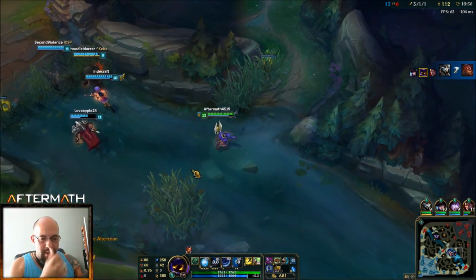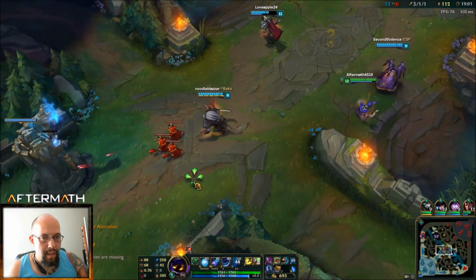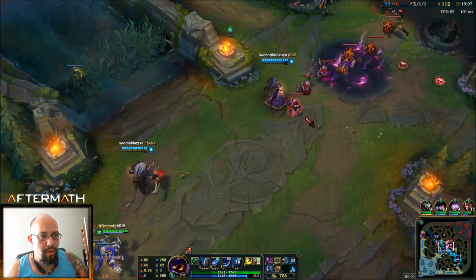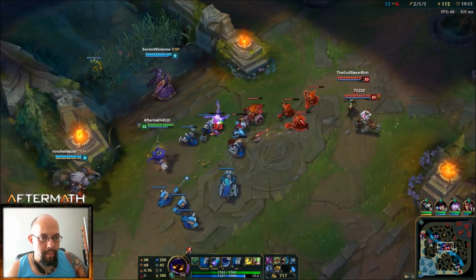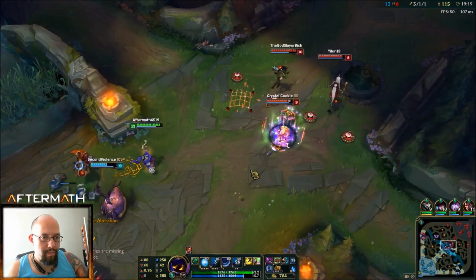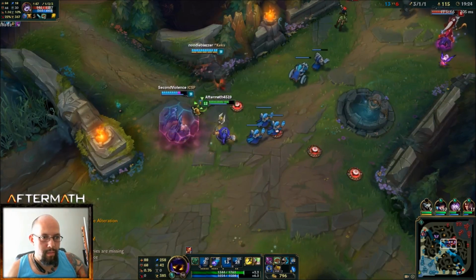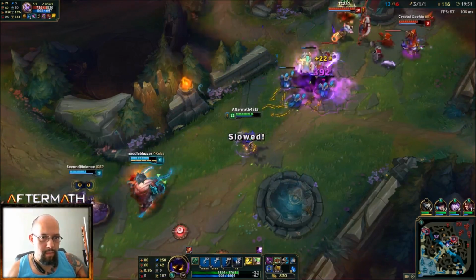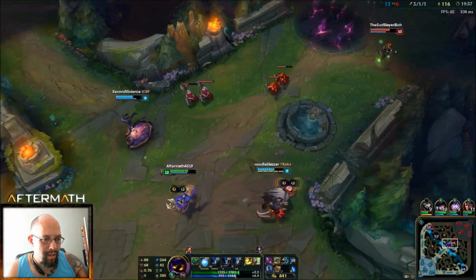If we can't catch somebody out with our stun and blow them up, because that's what Veigar does best. He blows people up. Oh, I can almost full-on destroy minions with my Q. Almost. Not yet. Hit those. Oh, you're screwed. You're not gonna hit any of us, homie. It's not gonna happen.